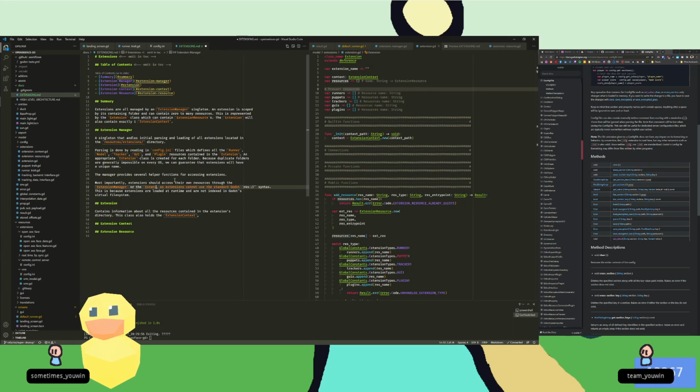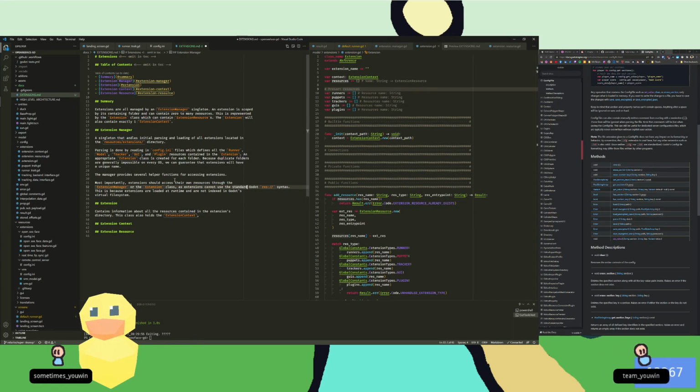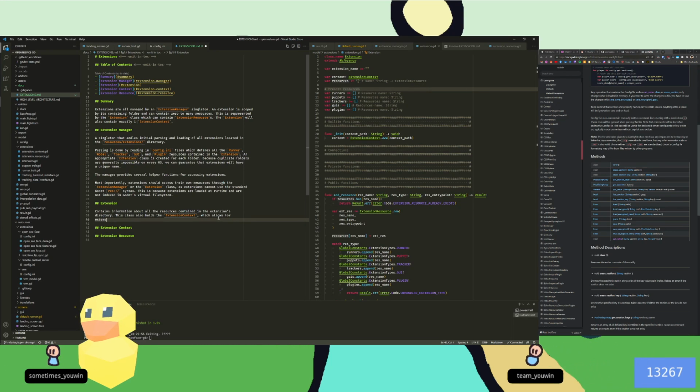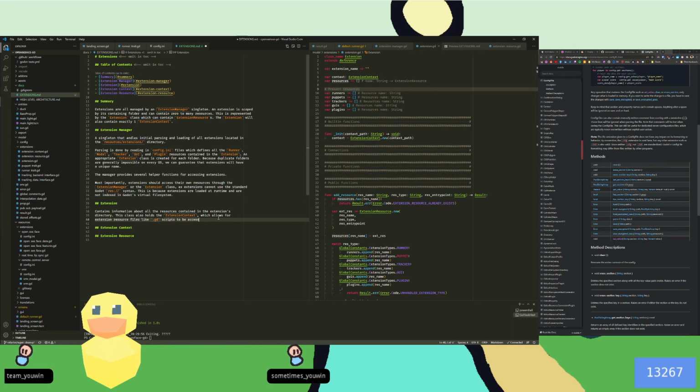The extension class, hooray, allows for extension resource files like .gd to be accessed. Yeah.